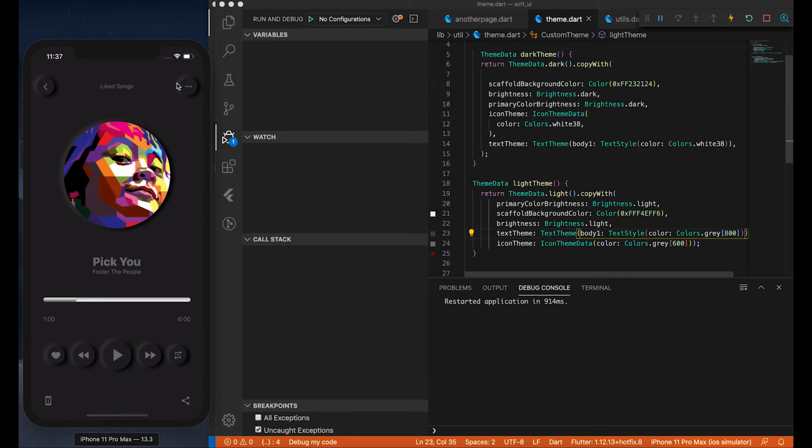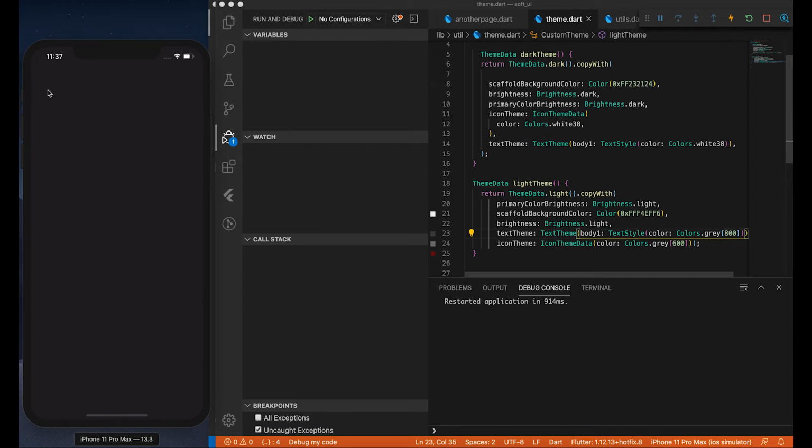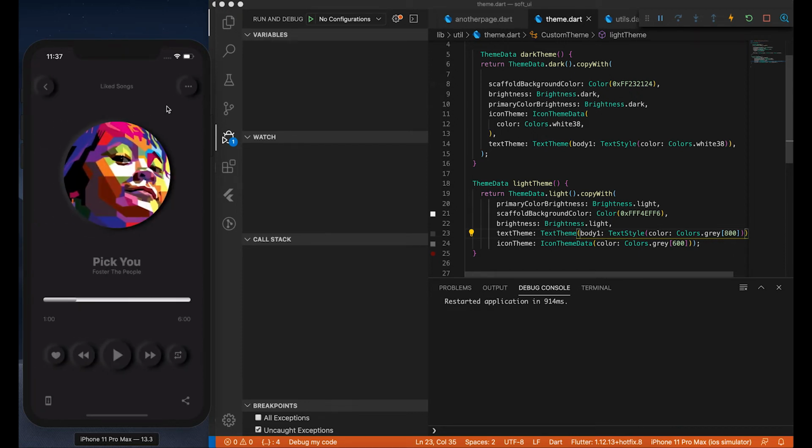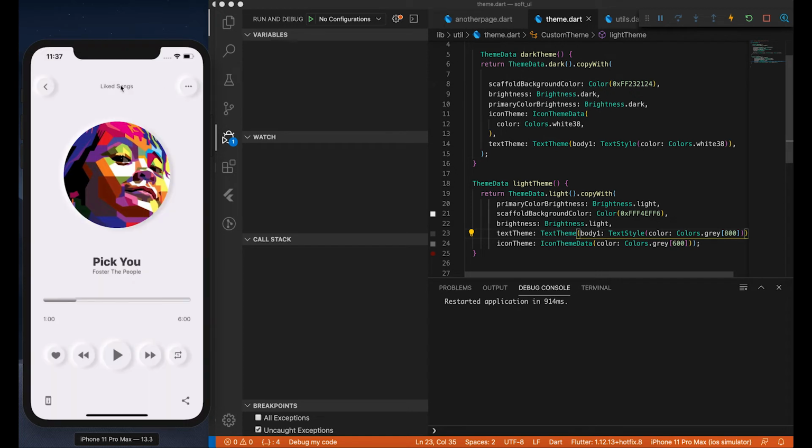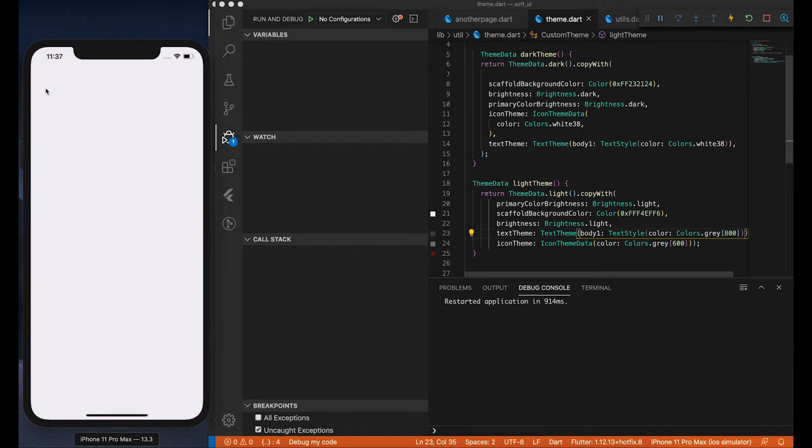So you just take a look over here. If I just go ahead and click on this back button, I will be navigated to a different page where you can see right now it's in a dark theme. Now I'll just go back and change my theme to a light theme, and you can see on my next page as well the theme is light. So how do we achieve that?